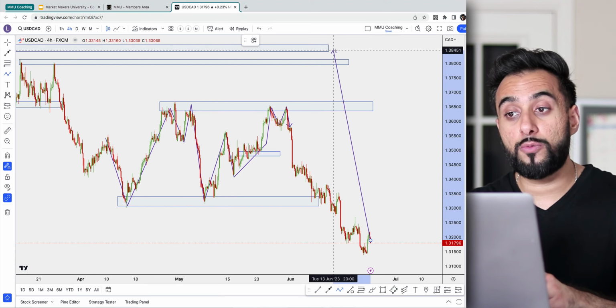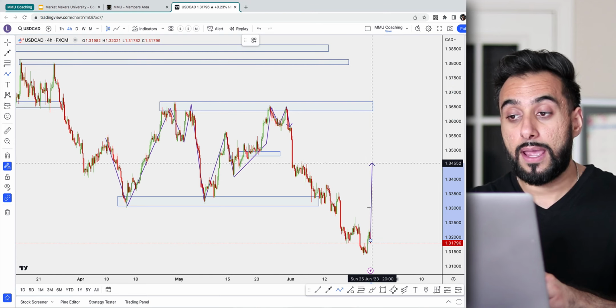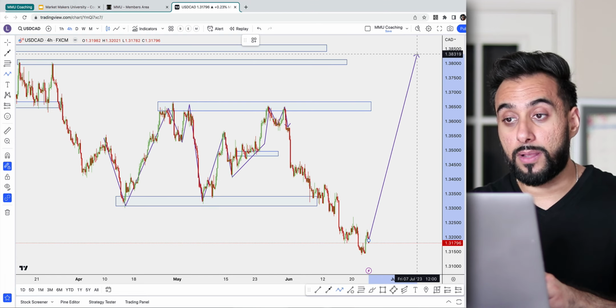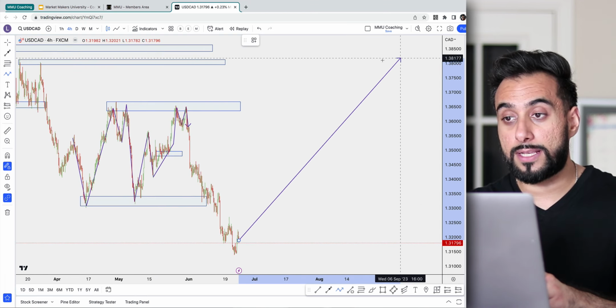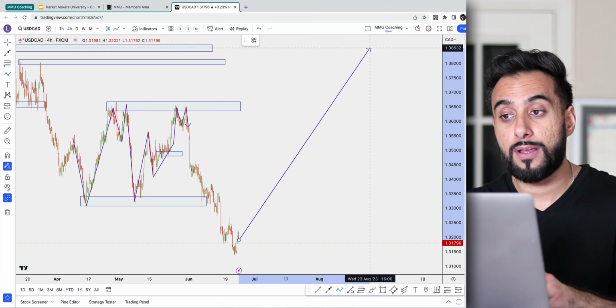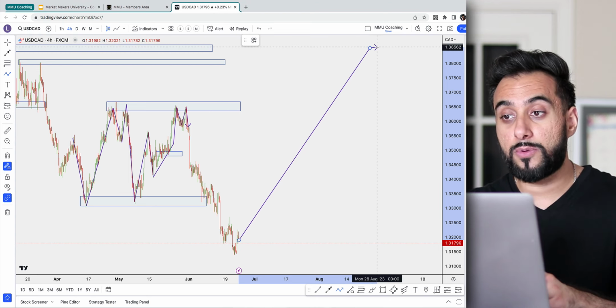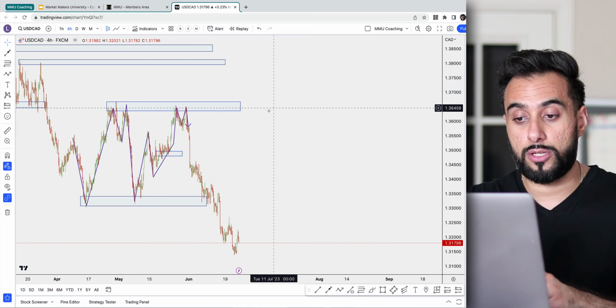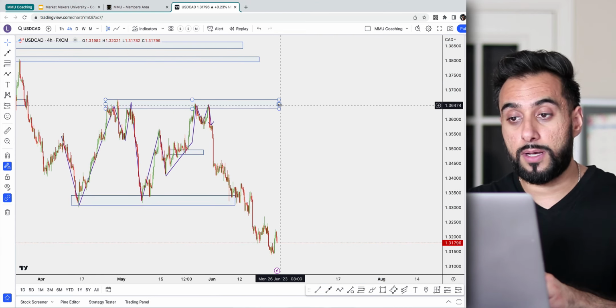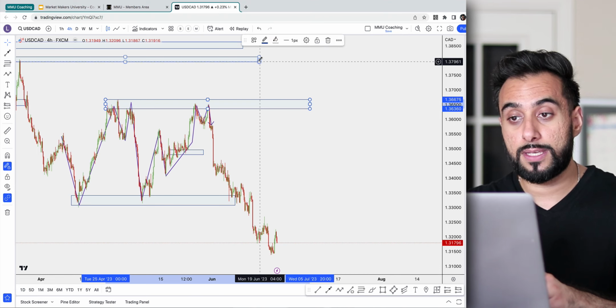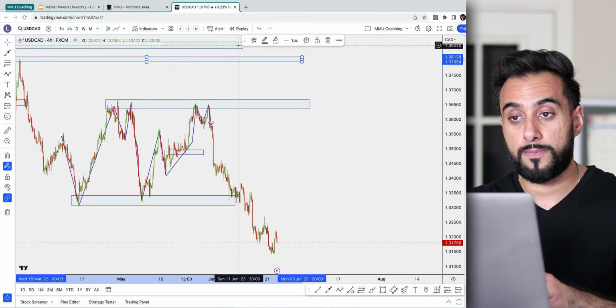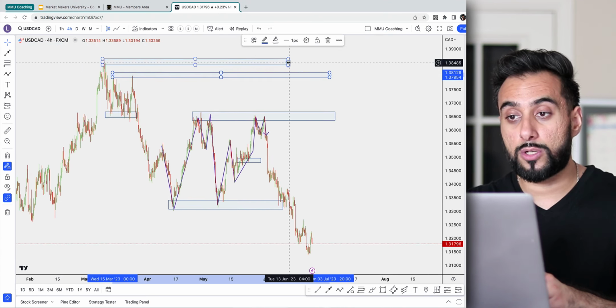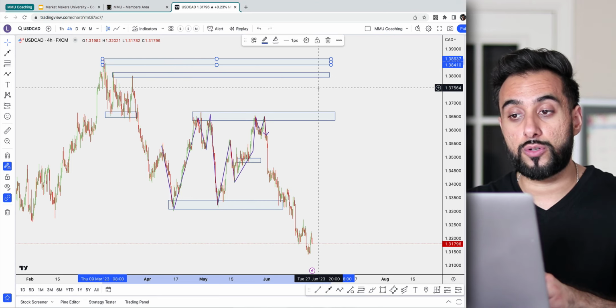So if I drew my zone and ended it way back here, and if the price ends up coming back up, let's say way up here on some later date way in the future, if that zone is not clearly visible in front of my face, then I'm not going to know to potentially enter a sell position. So what you must do is you must make sure you stretch your zones into the future. Because again, these are going to be what's called guidelines for the future trades.